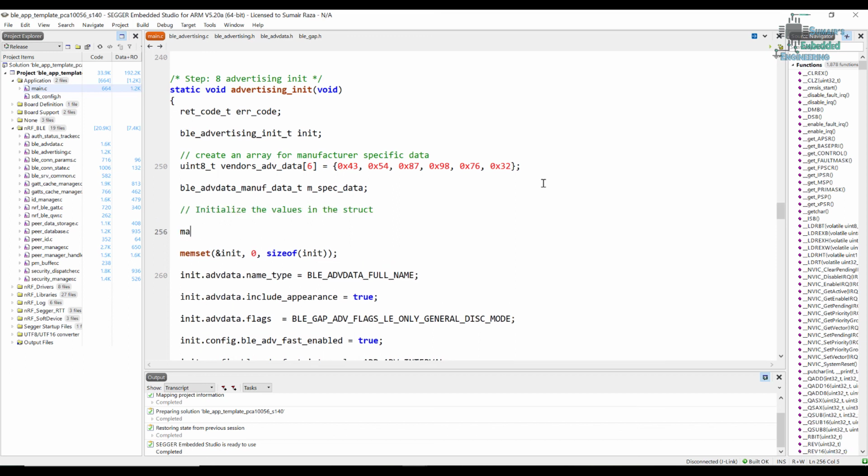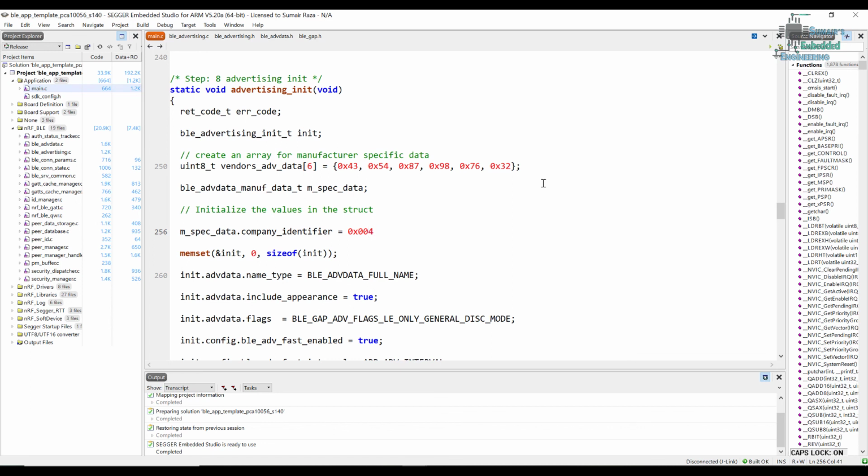So the first value will be mspec data. The first value here is the company identifier. The company identifier is unique for every company. For Nordic it's 0x0059, and for other companies, for example for Apple it's 004C.